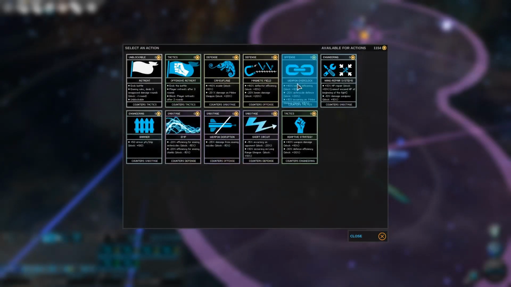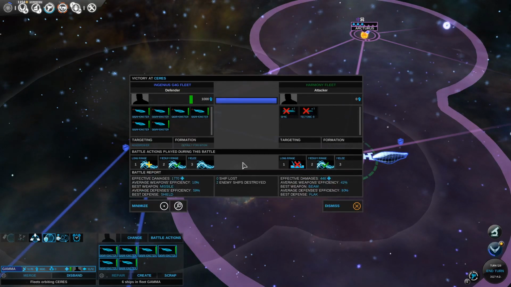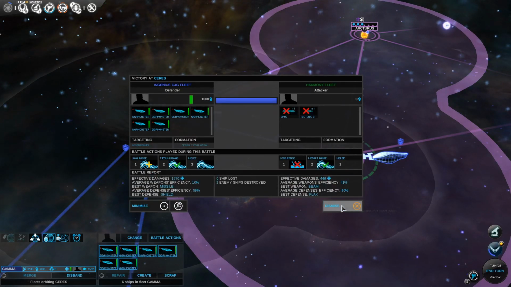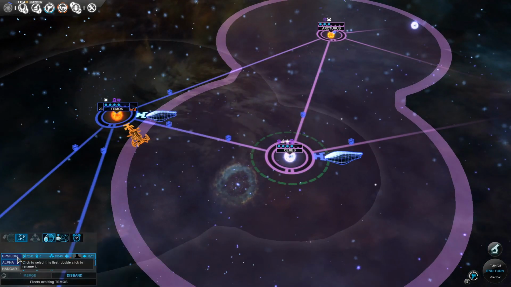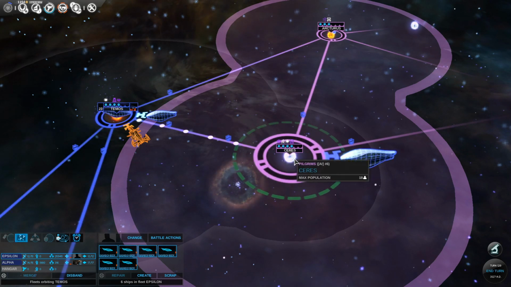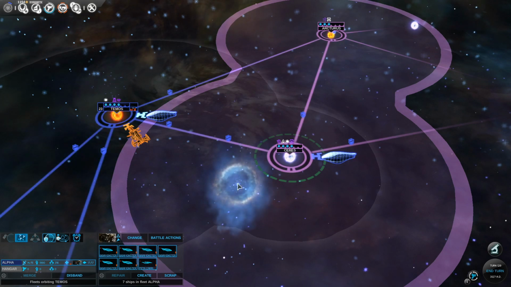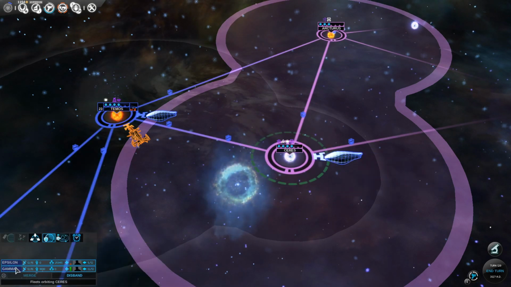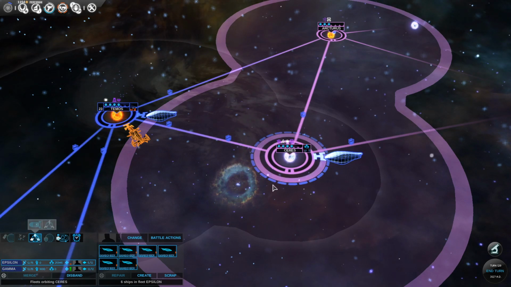And now I can just bash them until they die. Yay, they're dead. That's what you get for trying to help me. Now, the Giga Bombers, they don't repair. There he is. I might need to get something in there that repairs them.